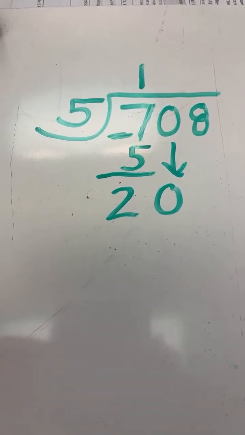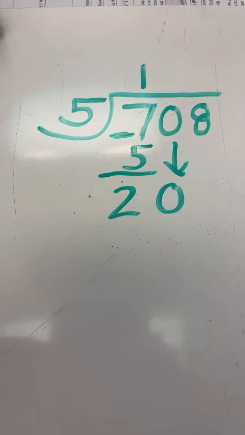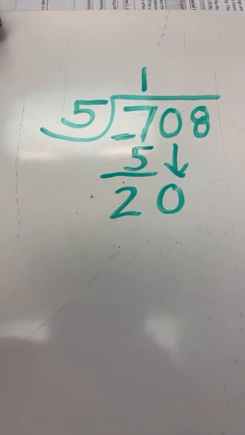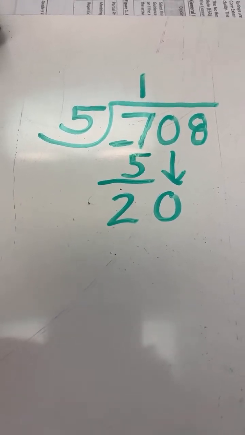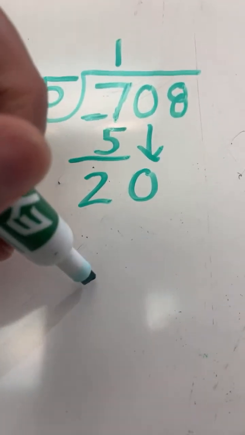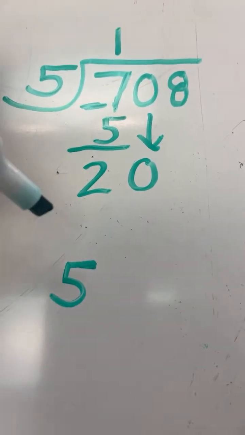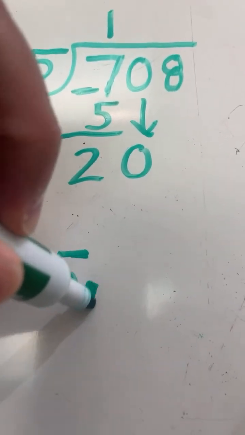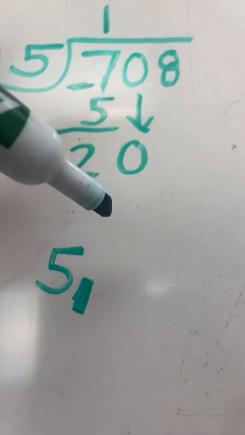If we already know what 20 divided by 5 is, well, the chat just put in the answer to 20 divided by 5. But for those that don't know, I'm going to skip count by 5s. Again, if you already know the answer, you don't need to skip count. But this is a way to figure out how many groups of 5 go into 20 if you don't know the answer. 5, that's 1 group.